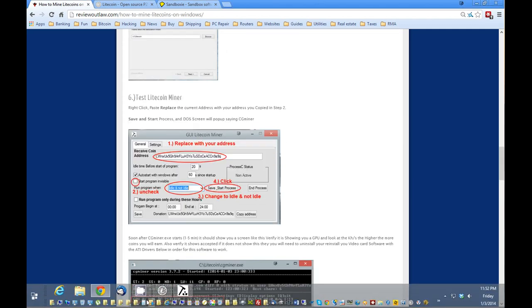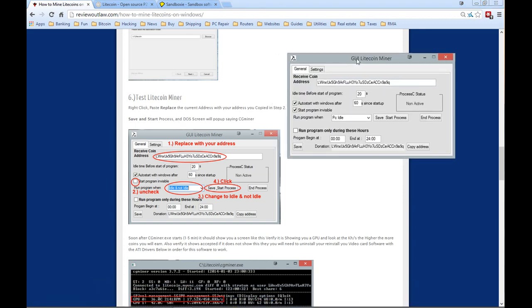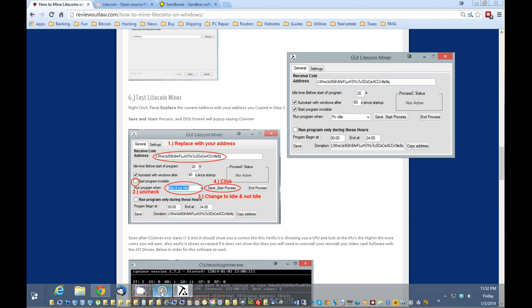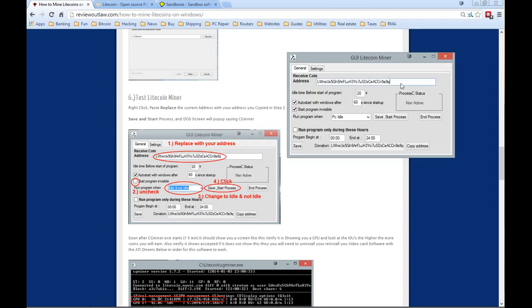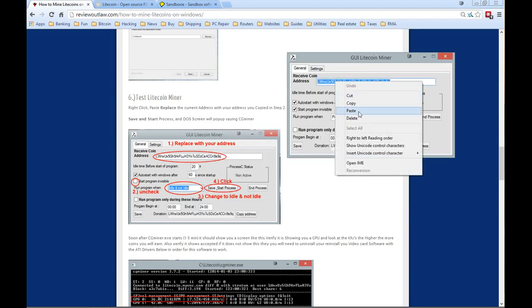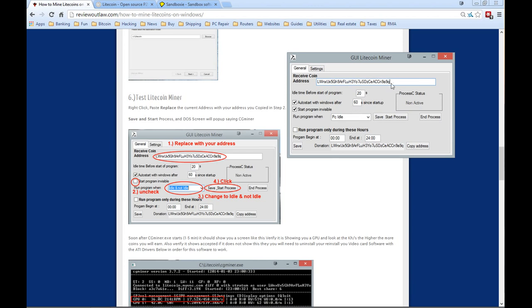And now we want to test it. So this is the default address left in here. To test it, what we're going to need to first do is go back to your address and copy it. You can just go to the coin, receive a coin address, and paste it. That's going to put your new number in here. This shouldn't be this number anymore. It should be your personal receive address.